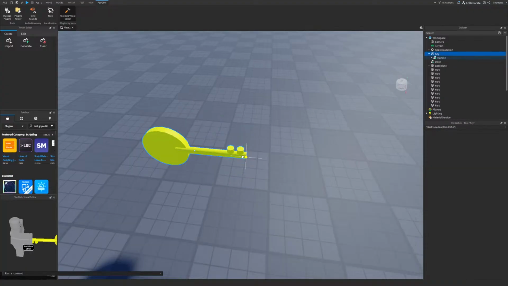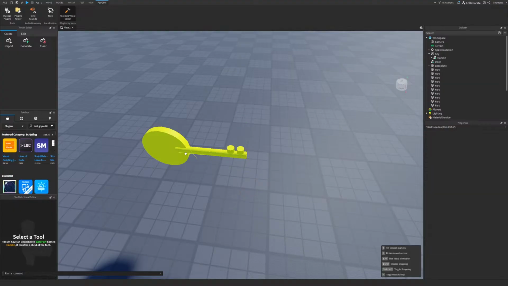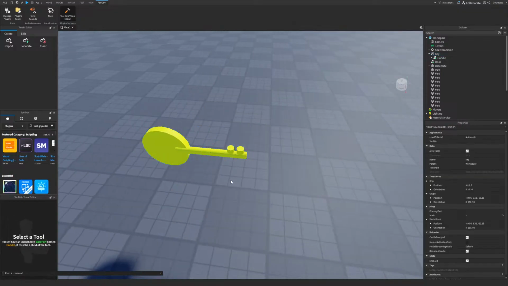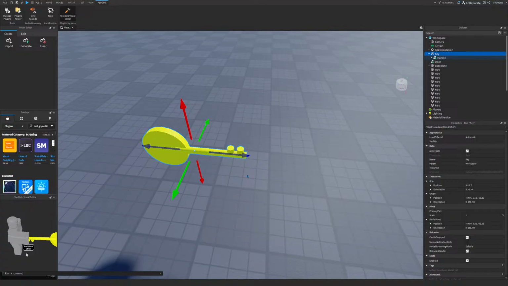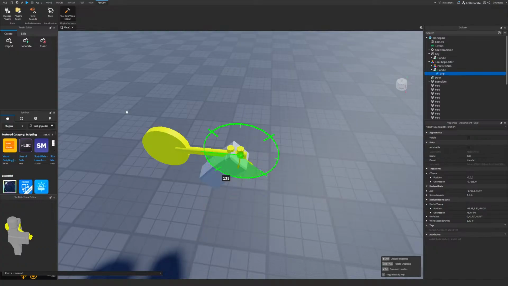And somebody tell me why it is like this. Yeah, I think we fixed it. Click that thing right here and rotate our hand.